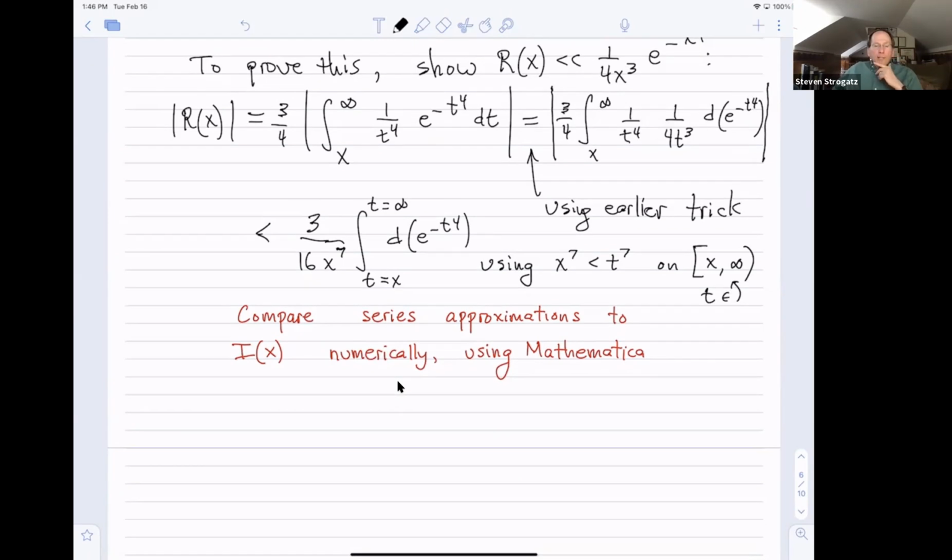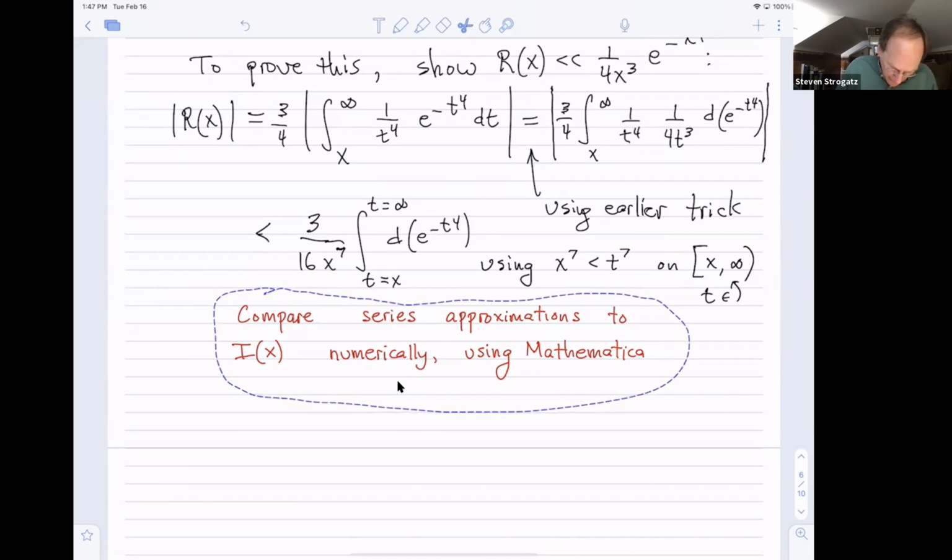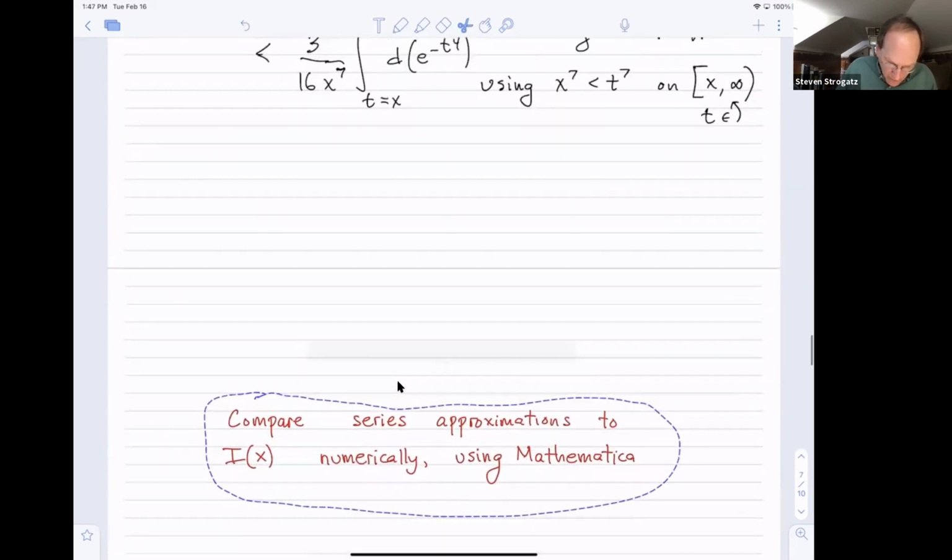So that's it. I've replaced the denominator by something smaller. This denominator here is strictly larger than that. So this gives me an upper bound if I use the x to the 7th. And the reason that's nice to do is that then I get this strict result on the size of the remainder term. Actually, let me just drag this out of my way here.